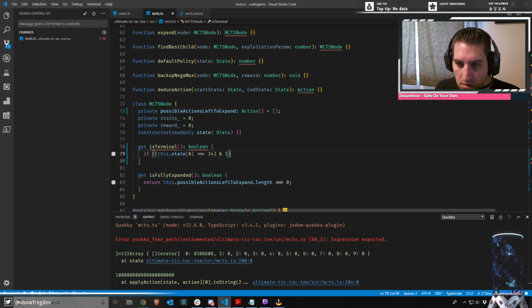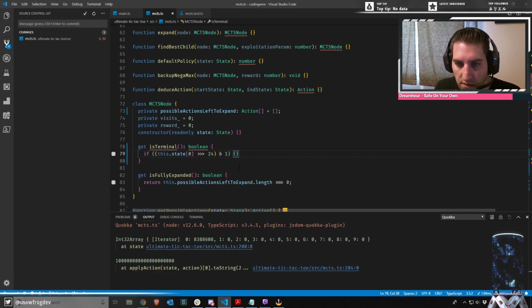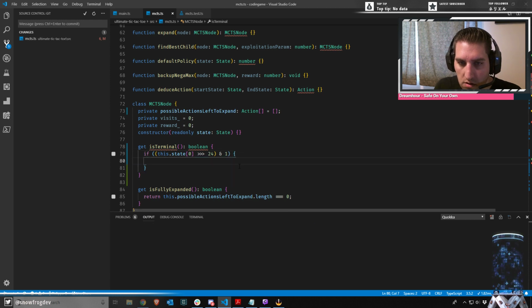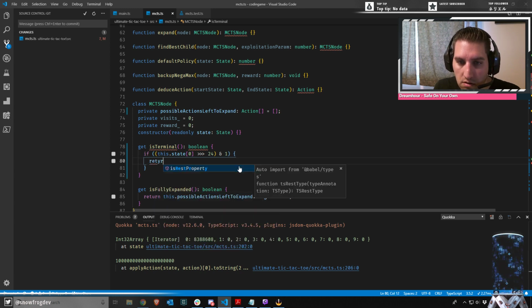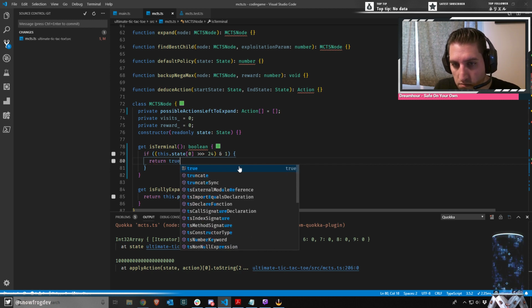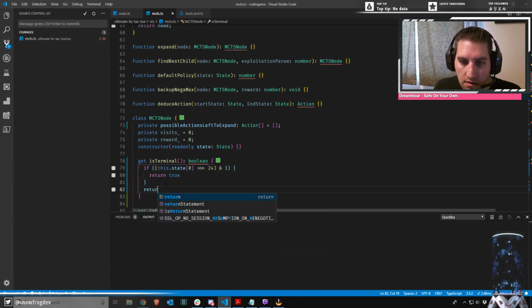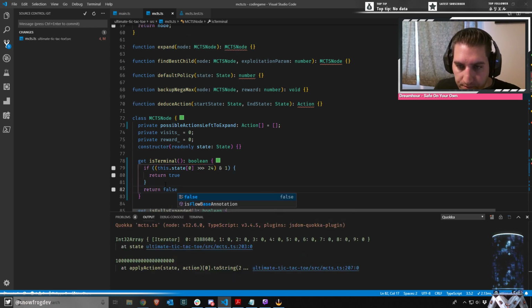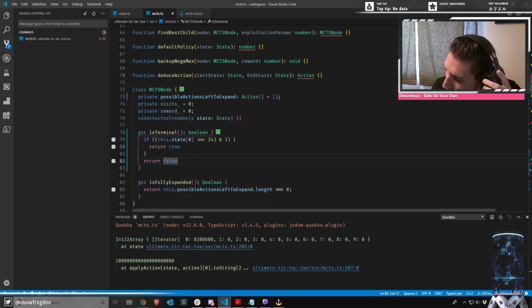It's cool, because one's falsy and the other one's truthy. So if it's truthy, then we just return true. Otherwise, return false. There we go.